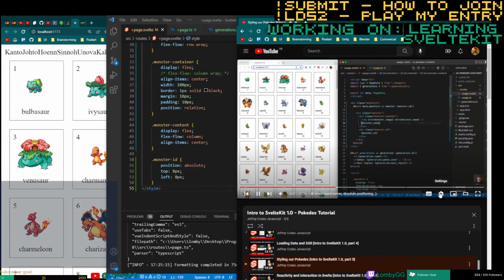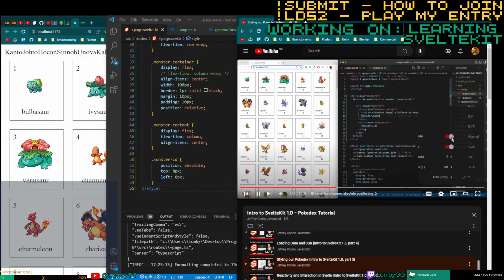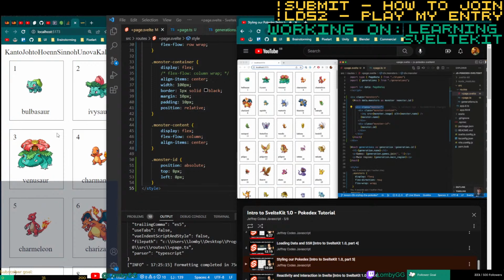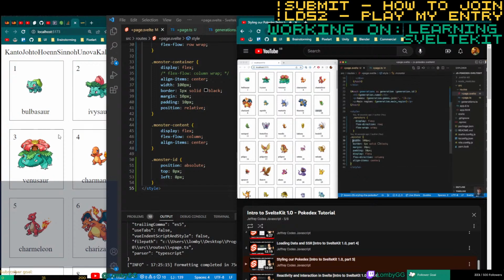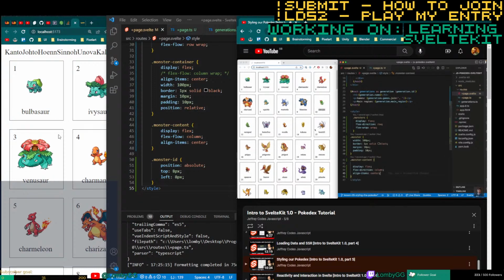Once we change our CSS. Okay, and then we're going to go back to speeding up on this. Jobs. It was creating this outline and spacing, and it was using Flexbox to center this. So let's go ahead and split that up. We'll keep the outline and spacing there in monster, and we'll take the Flexbox stuff and put that into monster content. Okay, now it's not quite so bad, but we want this to go up here.